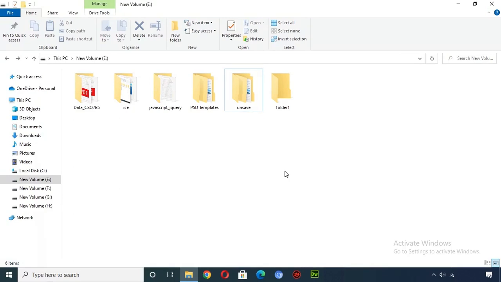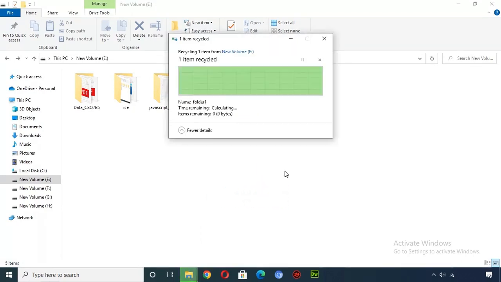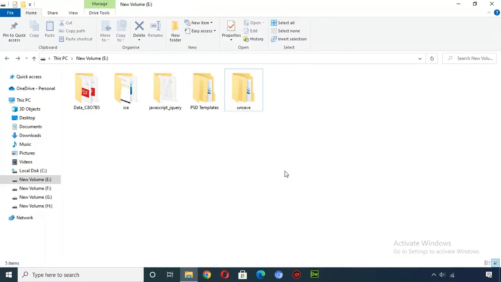Next shortcut key is Ctrl with Y. To redo an undone action, press Ctrl with Y. The undo and redo features let you remove or repeat single or multiple typing actions. But all the actions must be undone or redone in the order you did or undid them. You can't skip actions. Pressing Ctrl with Y, bringing back the deleted folder.